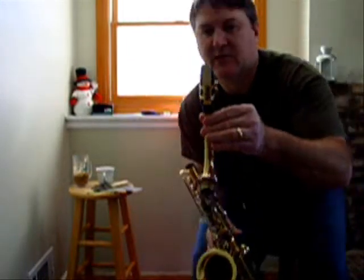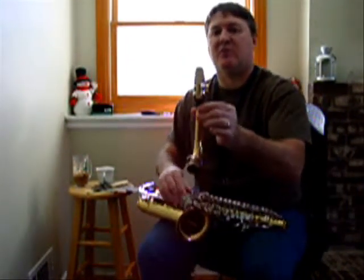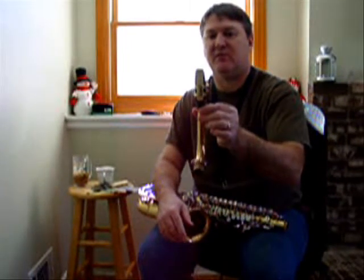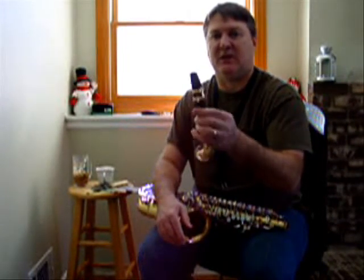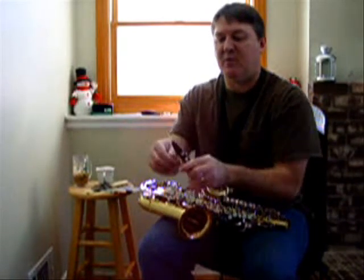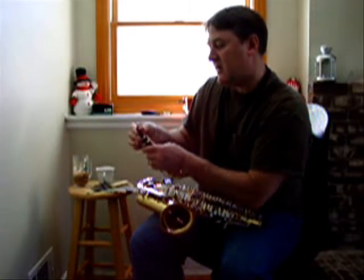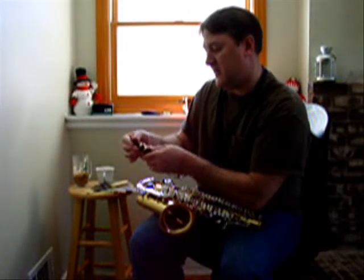So I have my reed queued up on here. The tip of the reed is pretty much even with the tip of the mouthpiece. I might even have it a little above right now. I might want to move it down. I have the ligature just a tiny bit below the vamp. It's interesting, I think every mouthpiece has a sweet spot for ligature placement.